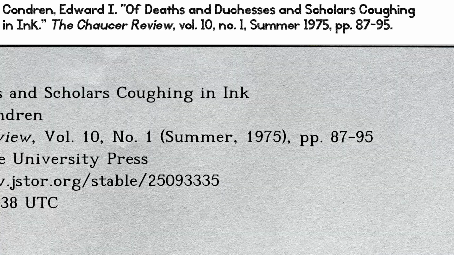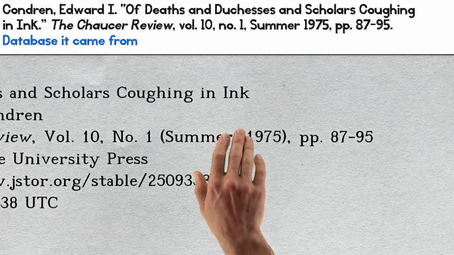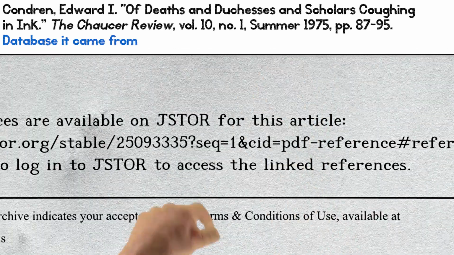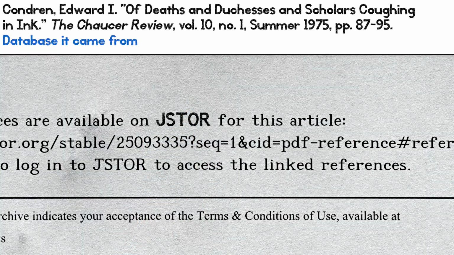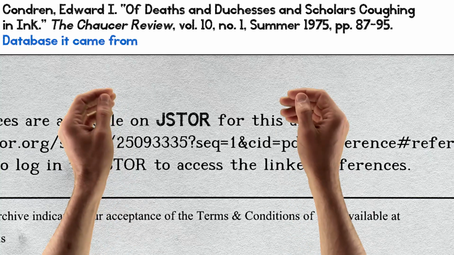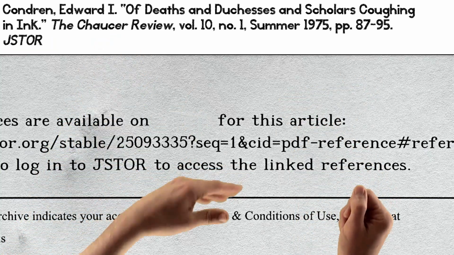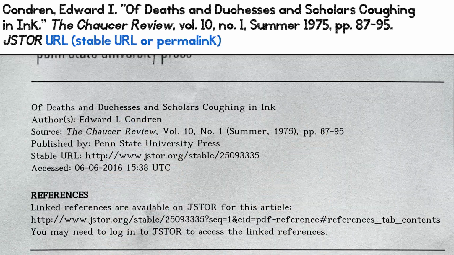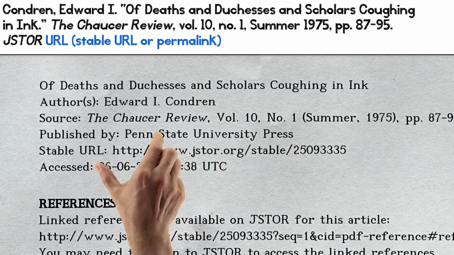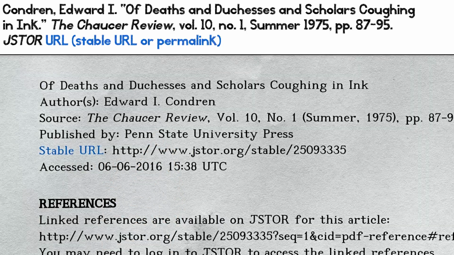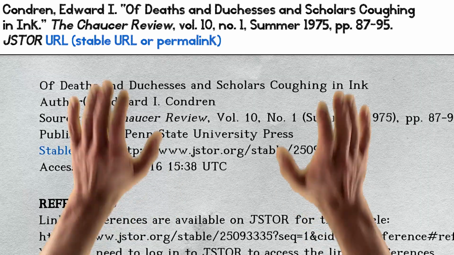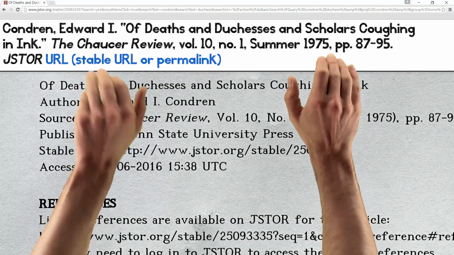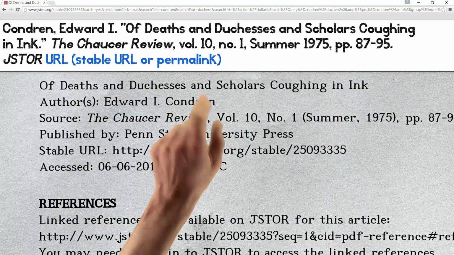At the end of the citation, we still have to indicate the database the article came from. I found this one in JSTOR, which is spelled with all caps. That's its actual brand name, so we don't convert it to title case. Like all databases, JSTOR is a container, so its title takes italics. If you found an article online, you should also include the URL, which is listed here in our handy cover sheet. Look for a link labeled permalink or stable URL. These are links that are guaranteed not to change, and they're usually way shorter and less hideous than the link you find up here in your browser.